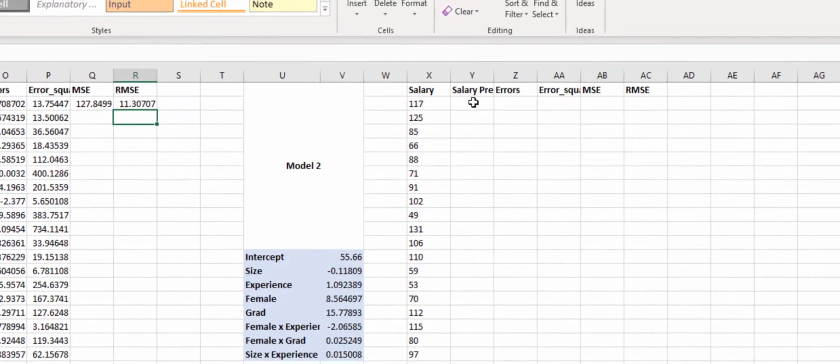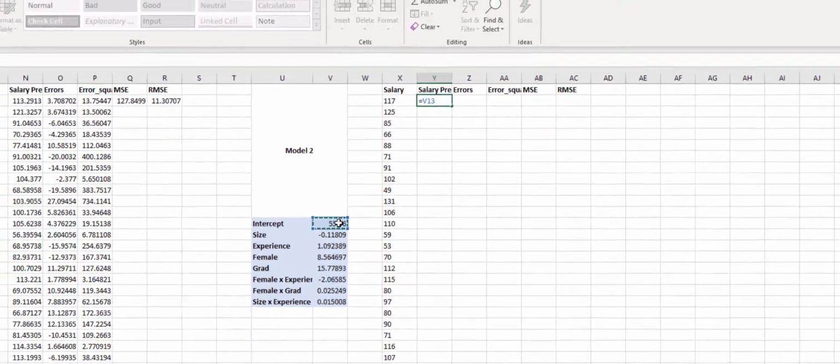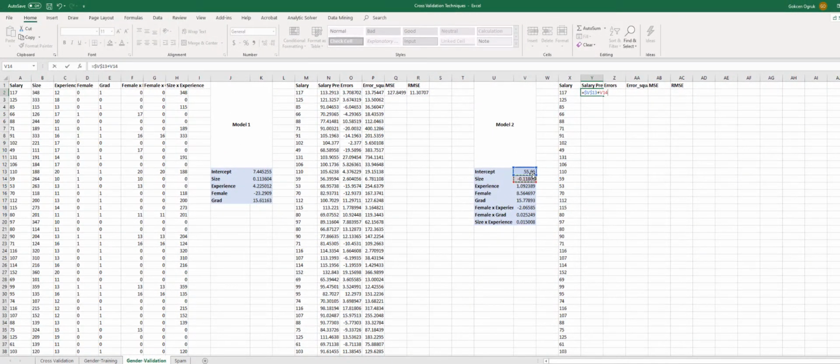Now we are going to predict salary using Model 2. Intercept plus the slope coefficient of size times the size, plus the coefficient of experience times experience, plus the coefficient of female times female, plus the coefficient of grad times grad, plus the coefficient of the first interaction variable times the first interaction variable, and then the second one and the last one.